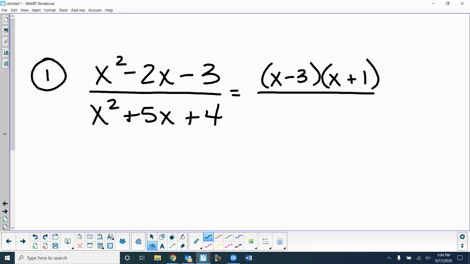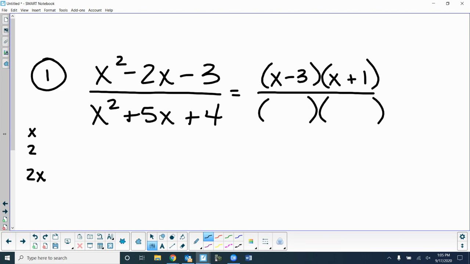Now this one, they're both positive perfect squares, so I could do my 1, 2, 3 test. Remember, number 1 is the square root of that, which would be x. And number 2 is the square root of that, which is 2, and then number 3, you're supposed to multiply those. Is that half the middle? 2x, half of 5x? No, so it's not one of those special ones. But you could check that. But even if you don't think about checking that, which you really don't have to, you'll still get the answer doing it as a regular trinomial. So really don't even worry about that. But I just wanted to remind you that you could do that.